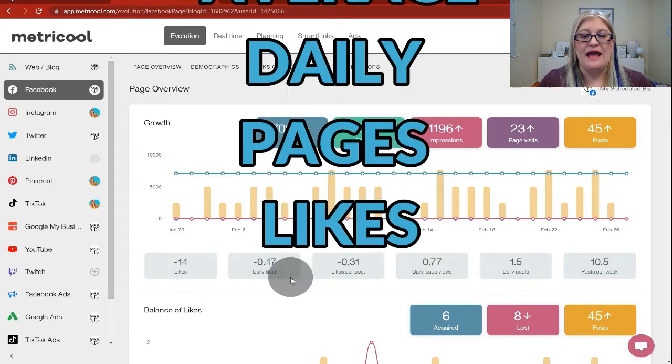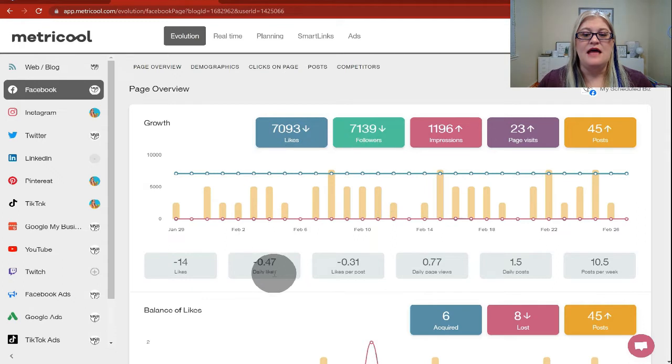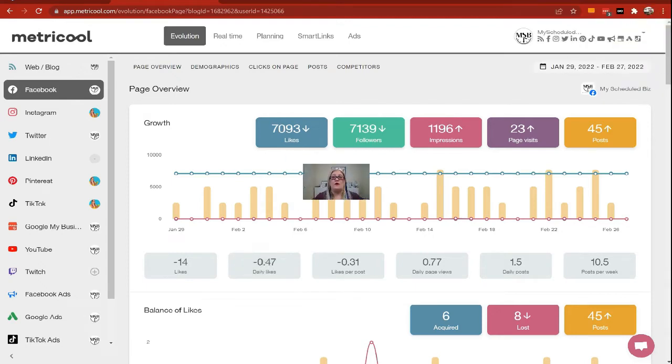We also have our average daily page likes, and this is the same thing. You can compare this because it's all by the day, and it is going to tell you the number of times that someone liked your page. So you can calculate page views to page likes. So if we know that the average daily page view is this, and then we say how many page likes we got, you can figure out how many page views each day you've got to get the number of likes that you're looking for. So it takes so many page views to get one page like.